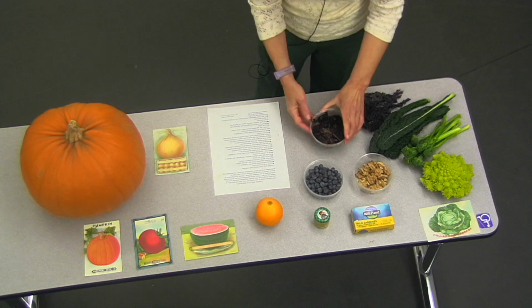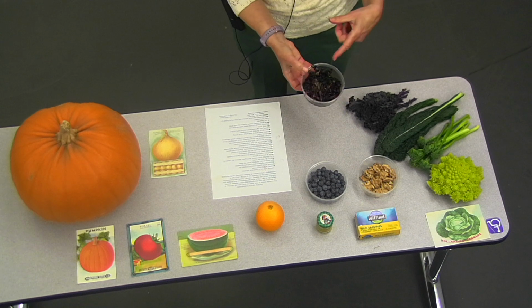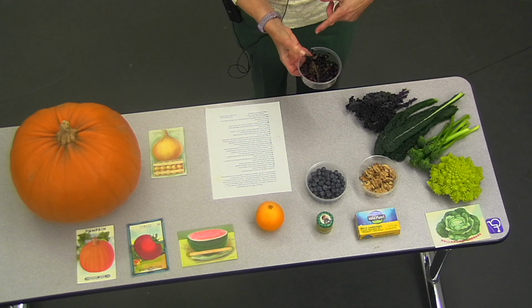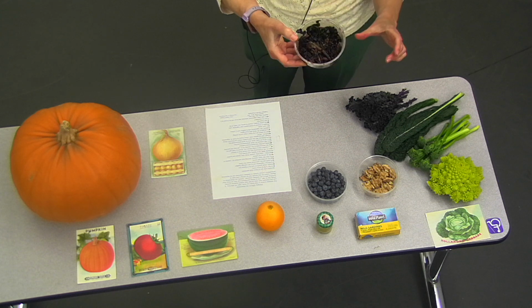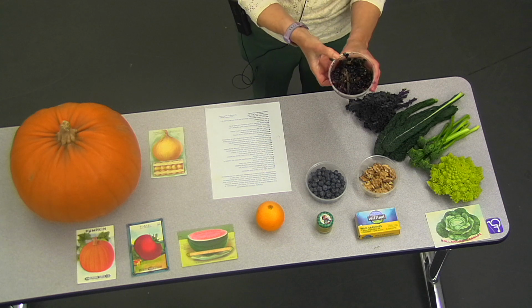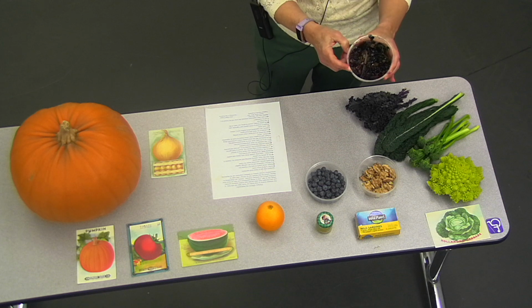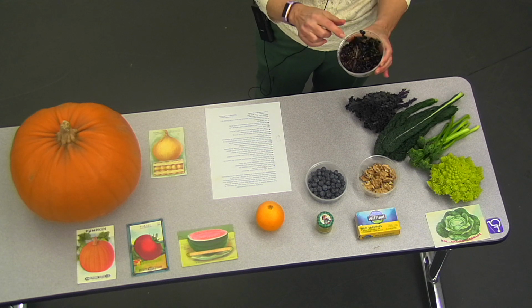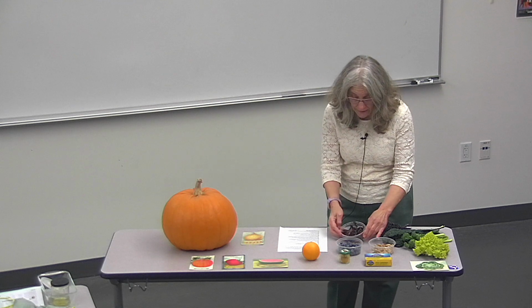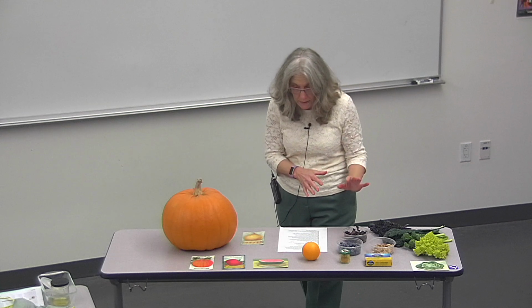Now, if you've never eaten red kale, I just happen to have some here in my lunchbox. I'd cooked it with a little onion, and I probably put a little turmeric in it. But you can see that the water is kind of red. I put some vinegar in it this morning because I'm not going to heat it up again. I'm going to have it cold like a salad now. So I had it last night, hot, and then the leftover, I put vinegar in this morning and took it with me in my lunch, and it'll be yummy with a little vinegar like a salad. All right, so those are cruciferous vegetables, dark green.